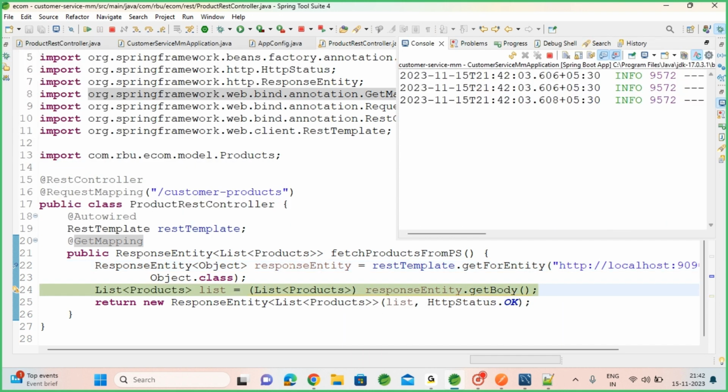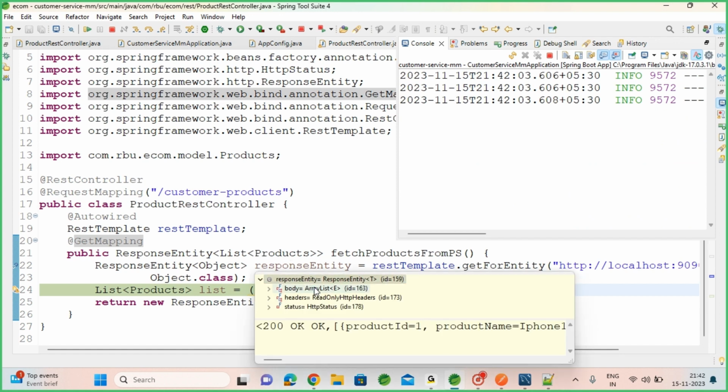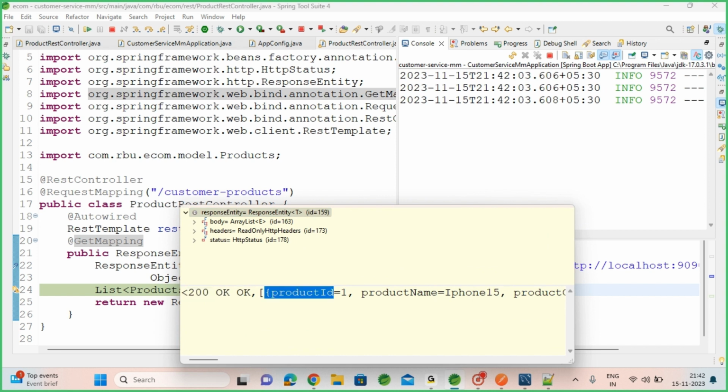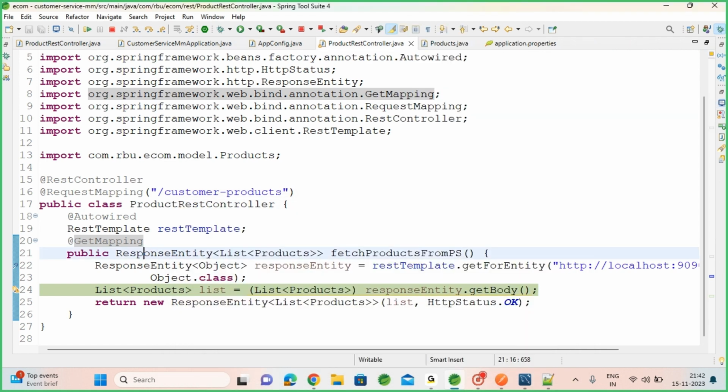So I got a response entity. This is the response I received from product service. Response is 200. Then product list object. List of products. It is written. Cool. The complete object is getting back here.